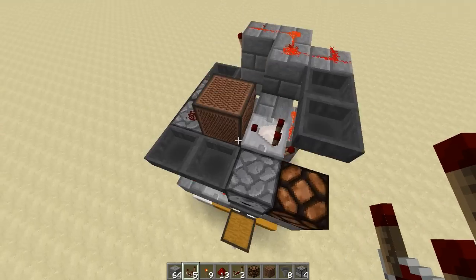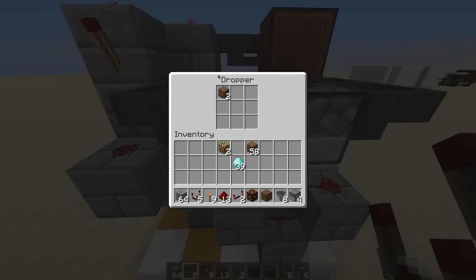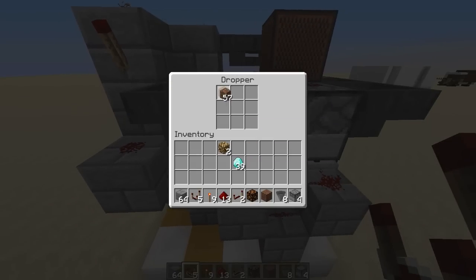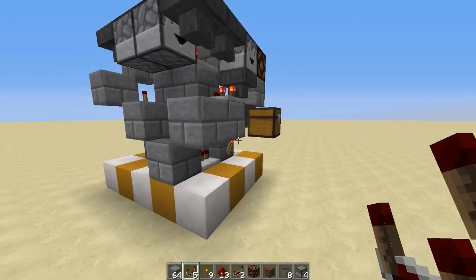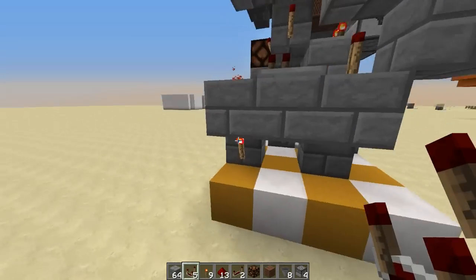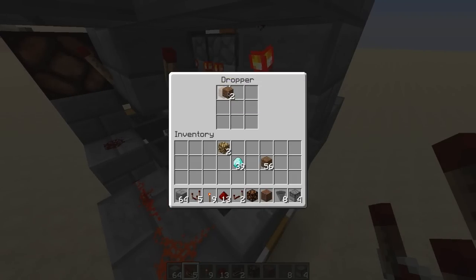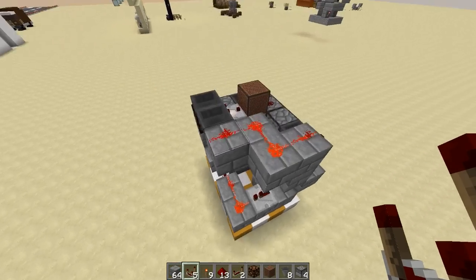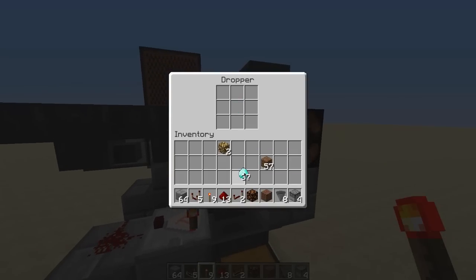Now, if you don't want to give out 2 glowstone or 2 items in general, you can always change this amount of items. So let's say we want to give out 4 glowstone for 2 diamonds. Let's see, where do we change the count again? It's a little bit messy. Yeah, there it is. Let's give out 4 glowstone for 2 diamonds. So let's put in 2, and there we go. There you see it. It gives out 4.